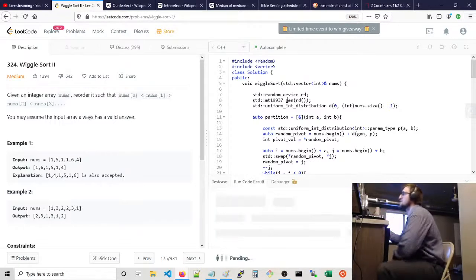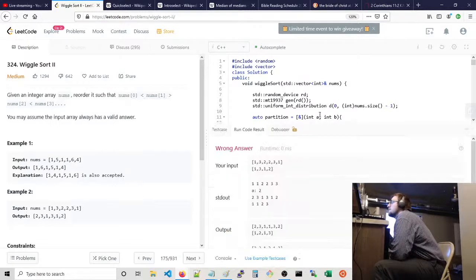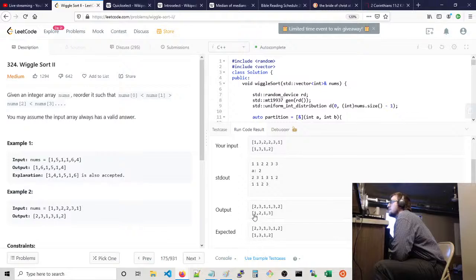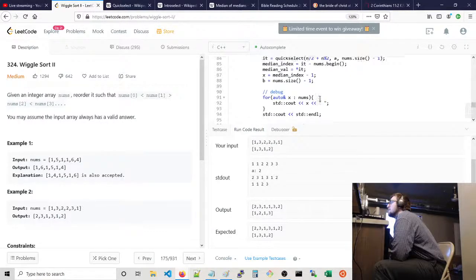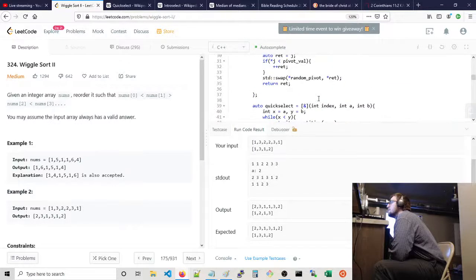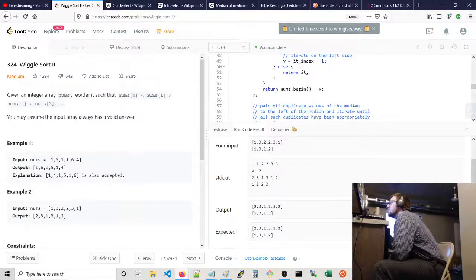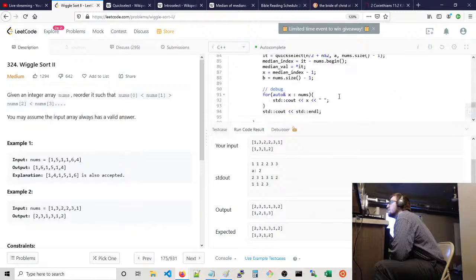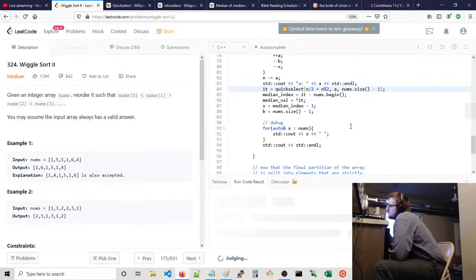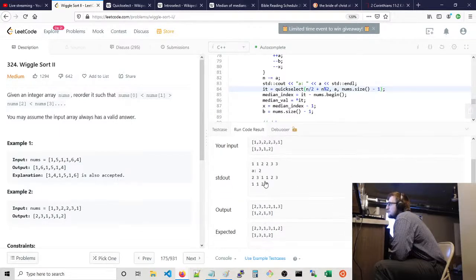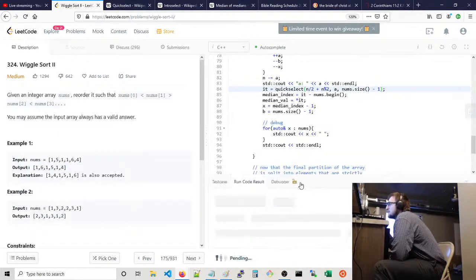What does that do? Does this sometimes not partition correctly? This 1, 1, 2, 3?